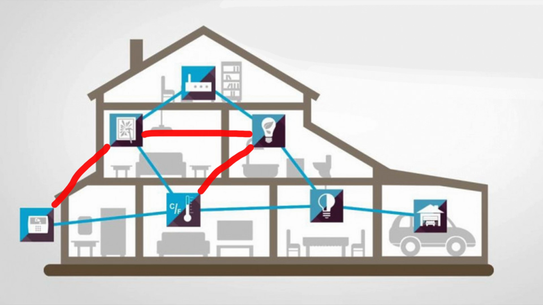It also means that there is a possibility that you can have one set of Zigbee devices creating one mesh network and then another set of Zigbee devices creating their own mesh network and causing some sort of interference. Now, these are very slim chances, but it is theoretically possible.